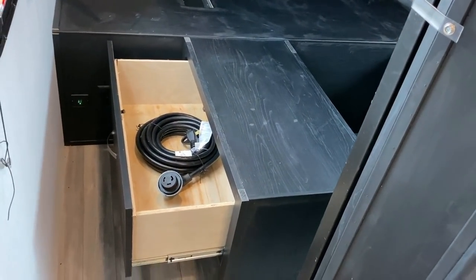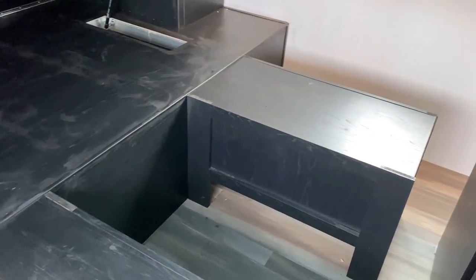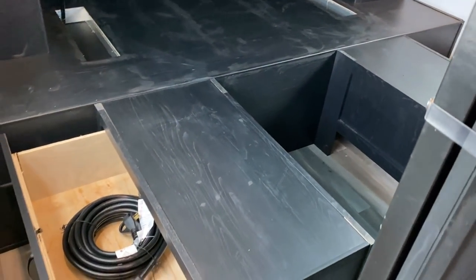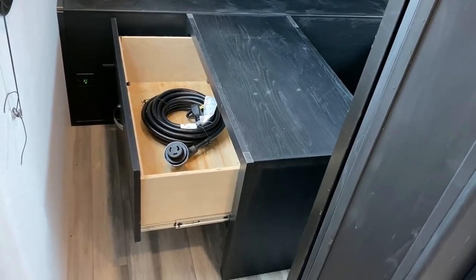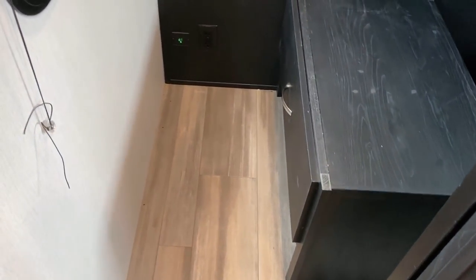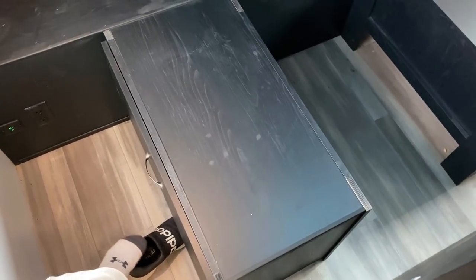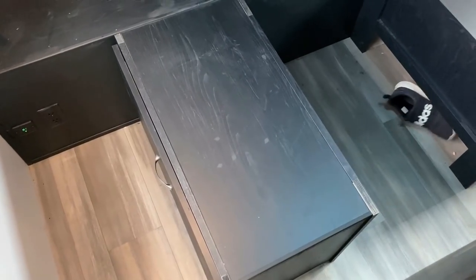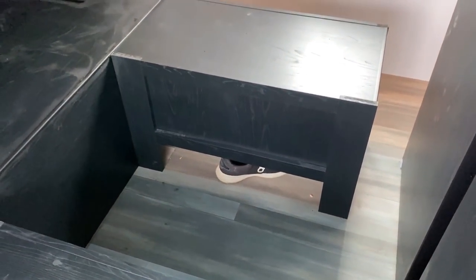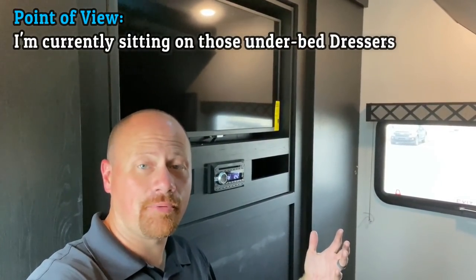Both of these side stands have additional awesome features — they both have a large dresser drawer that opens outward. This storage setup was originally pioneered by the Coachman Spirit, the cousin to the Freedom Express, but Freedom Express refined it by making the storage open outward. There are also wide-open little pockets — pass-throughs under those — so whether it's shoe garages or sliding totes, there are a bunch of cool ways you can use these. They are seat-weight rated, so on a rainy day you've got this private space in the back as a little mini playroom for the kids.